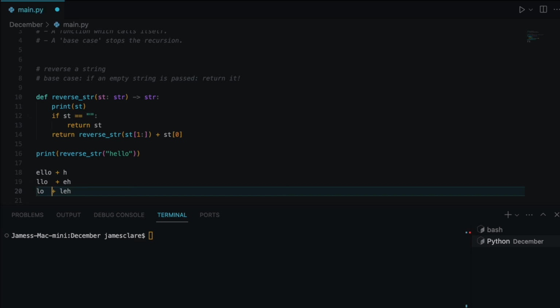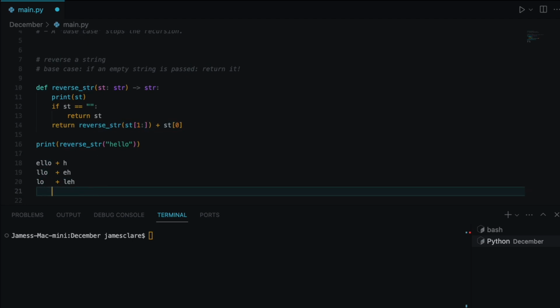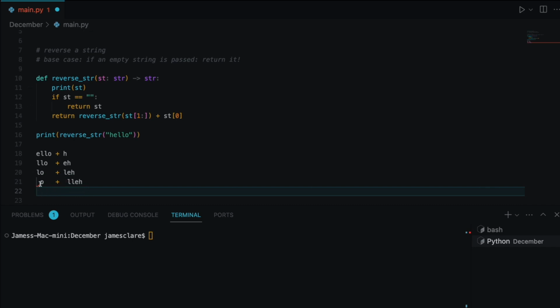And almost at the end of this one, so if you envision this now going back in, so the l and the o go back in for our recursive call. Let's line these up. st of 0 is going to be l, so the first character here. That's going to join these guys here. And now the o is going to go back in. And now this is where the base case is going to be hit in just a second. So imagine the o goes back in.